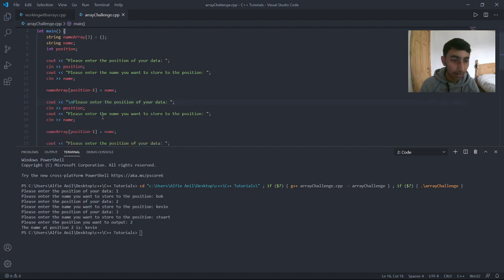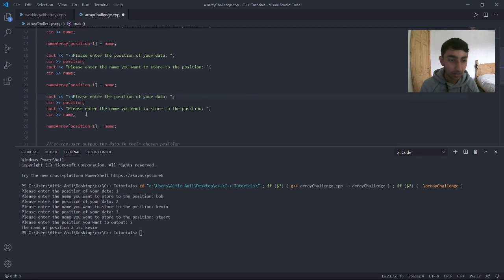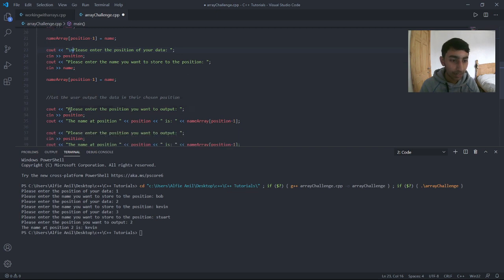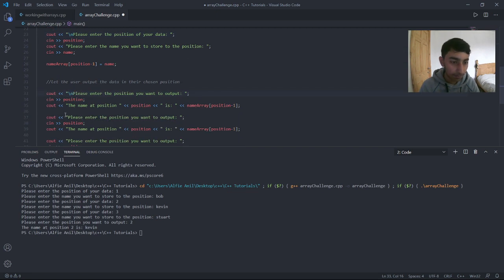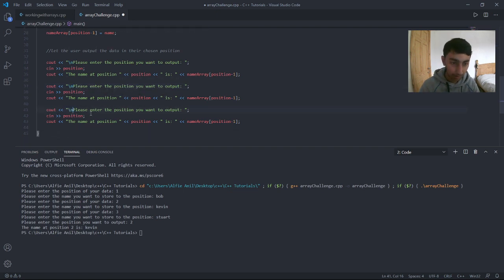So if we put that in all of the blocks of code, in all of the blocks of places where we either ask to give the data or the output position, if we put a \n, we can see that it will give a bit of spacing. So what this \n does is it gives a new line. So we'll put that there as well.